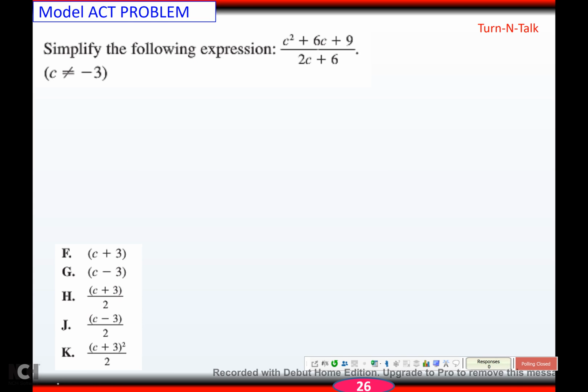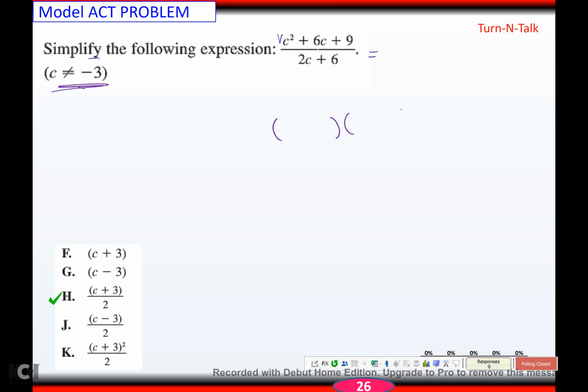Alright, try this one, hit pause, come back when you're ready. And hopefully you got H. Again, I see a fraction, I see simplify, and again, they're always going to tell me what the denominator cannot be, or what the letter in the denominator can't be, so that it won't make 0 in the denominator. So again, I just think factor, factor, factor. Well, on top should be an easy factor because A is 1.